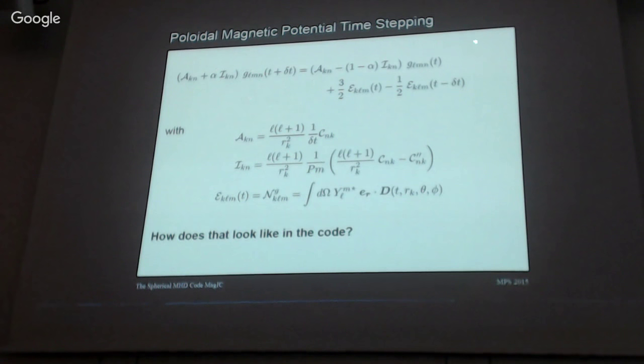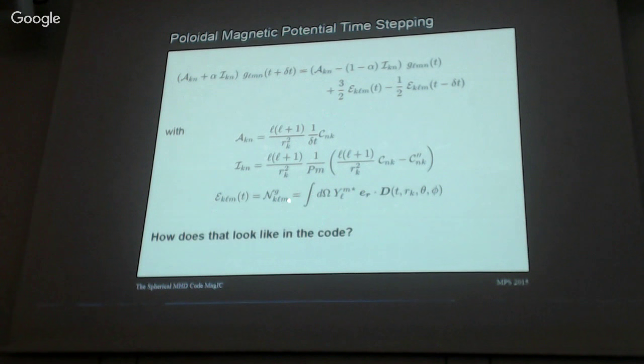And then the right-hand side looks like this. So it's A again appearing, and then the explicit part like this. It's the Adams-Bashforth weights here. Then you can look at what these matrices have to be. Again, this is just screening out the radial part of your magnetic field, and this is now just dividing. But this is actually not the time step. And this is the Chebyshev polynomial here. Remember, this is the implicit time step. So this is now just diffusion for this case. We treat diffusion implicitly, and explicitly we treat just the nonlinear term.